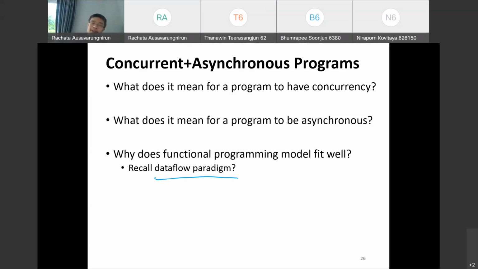Data flow is basically the way you think about the construction of the program by looking at what inputs are coming and whether I have the input ready or not. And then you can fire off the operation, right? So whenever I have all the input ready, I'm gonna run it right away. Why is that good for parallel programming? Anyone want to take a guess why data flow is really good for parallel programming?